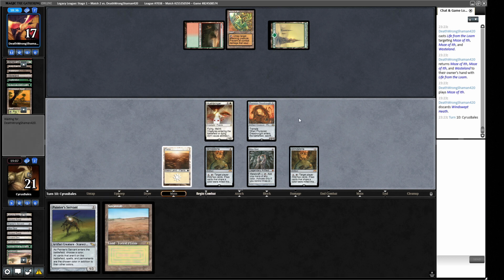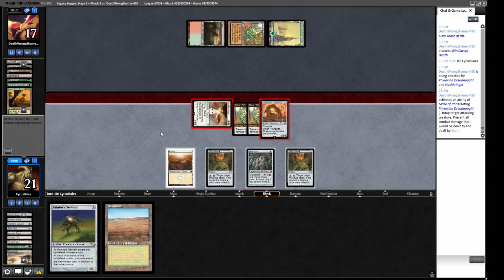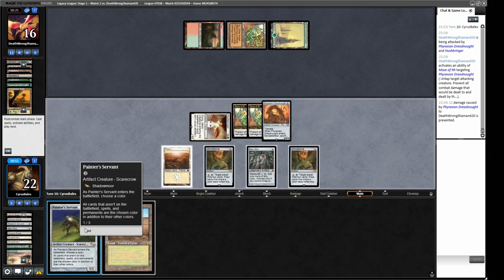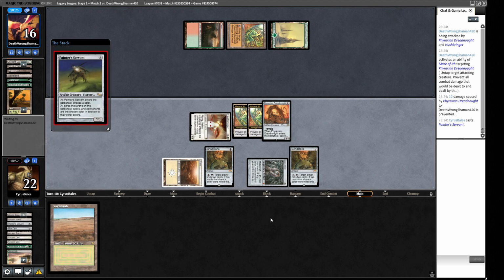Right. So we're going to attack with both of our guys. Yep. We suspected they would do that. Get a whole 1 point of lifelink damage in. So we can actually survive a Maze of Ith hit, which might become relevant soon. I am going to play out this Painted Servant, because that means next turn we have the combo sewn up.